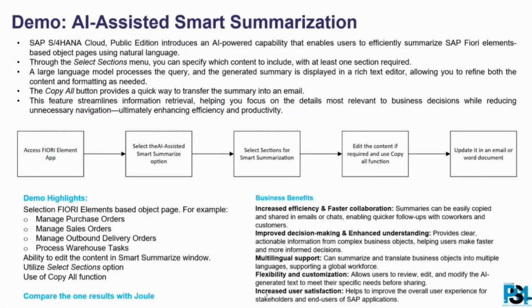In this demo, we will be focusing on using Fiori elements-based applications like manage purchase orders, manage sales orders, or manage outbound delivery orders, which is in EWM, and process warehouse tasks. Those two are cloud warehouse management apps, and we'll be showing how we can use Smart Summarize and select options, then copy it, paste it into an email, and see how it will look.